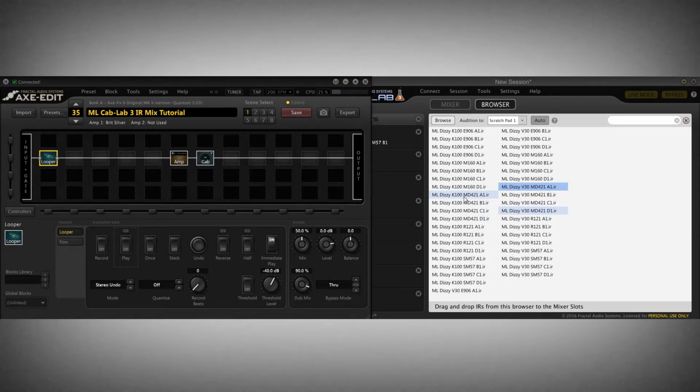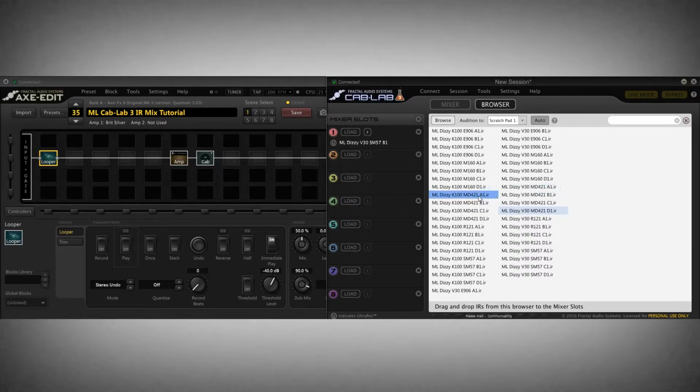Okay, so I prefer the MD421 on the K100 here altogether. Why? Well, it's a fuller sound. On the V30 it's kind of a scooped sound, and it can have some whistly frequencies in there also, but that's not the case with the K100, so I just much prefer these K100 MD421 options here.